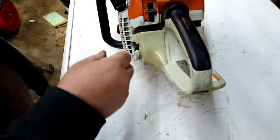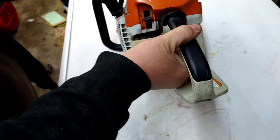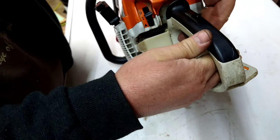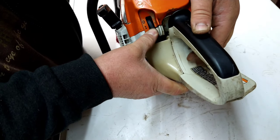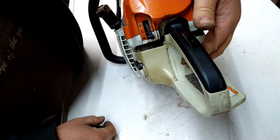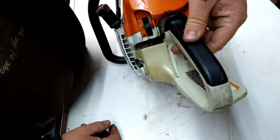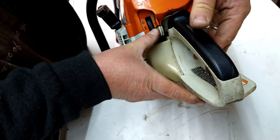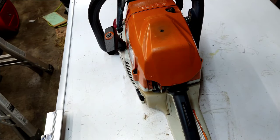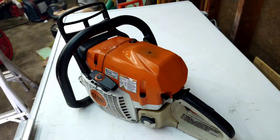Pull the trigger, pops it up into run. See if you do it this way so you can see. Push this down, pull the trigger up. And again, it's working. Won't go down unless you pull the trigger. And it's locking in again. So that's what it was. The butterfly gets bent. It's an easy fix.